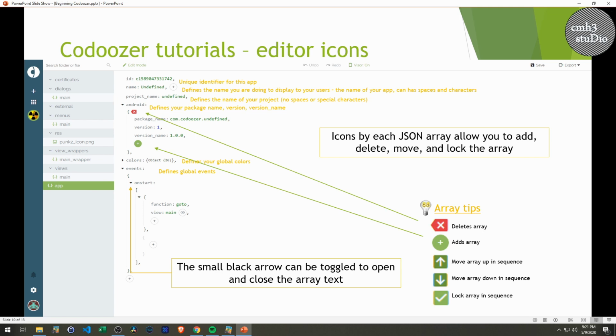One of the things I liked about it is the web screen is so quick and so fast. I can't believe it. You can do something, take it out, put it back in, and it's just very, very quick. So I just want to make sure I haven't missed anything here. These icons allow you to add, delete, and then moving arrays up and down is pretty important. Let me tell you about that.